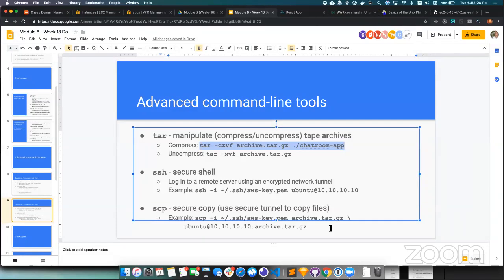On the server side, because Mac and Linux both have this utility, and in this case they work pretty much identically, at least for what we're doing, you can uncompress it with the same program in Linux and you'll get your files back. So this is what we're going to do in a little bit to move one of our chat room apps. Or if you want to move one of your local repositories, once you have a server running locally and you say, I want to deploy it, a manual way of deploying it is exactly this: zip it up, copy it over a secure shell or a secure tunnel, and then unzip it.